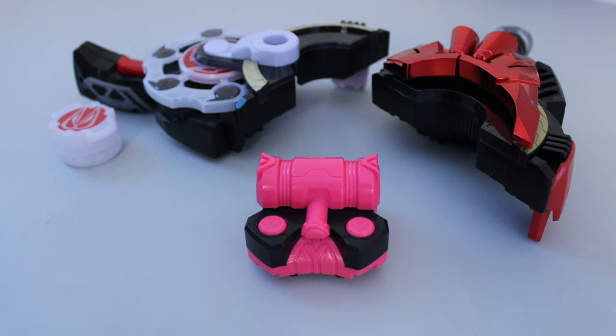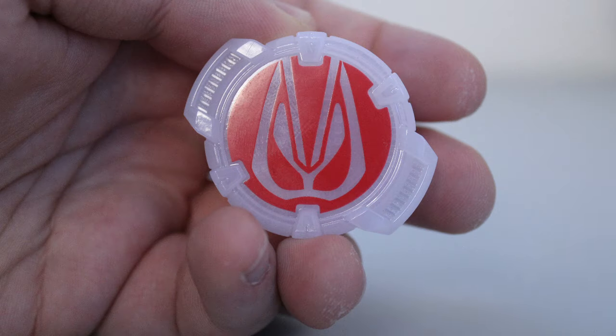This being a modern Kamen Rider series means you get extra trinkets to use with your belt. In this case, we actually have two different types of accessory. First up is the Rider Core ID. Only one is included, and of course, it's the one for Geats, the main rider of the series.